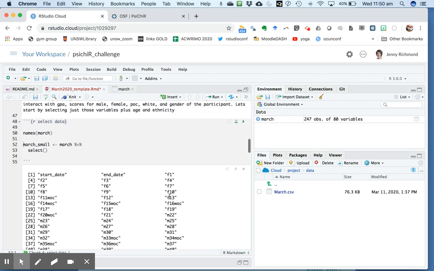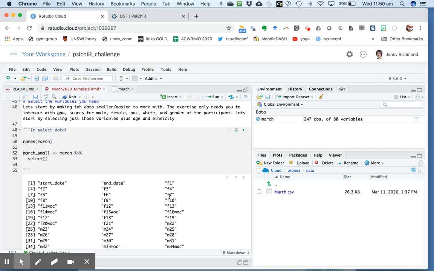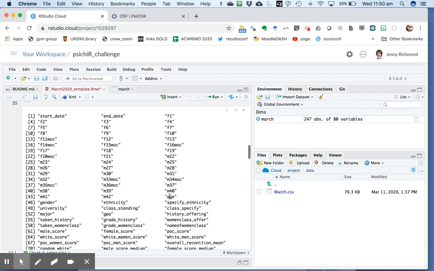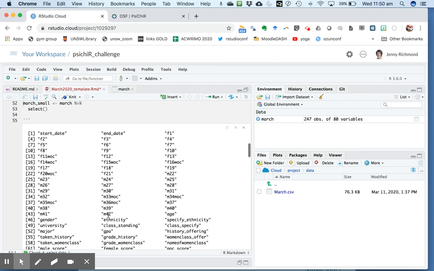And so I actually only want to select age, gender, ethnicity, GPA, male score, female score, POC score, white score, I think. Is that all the list?